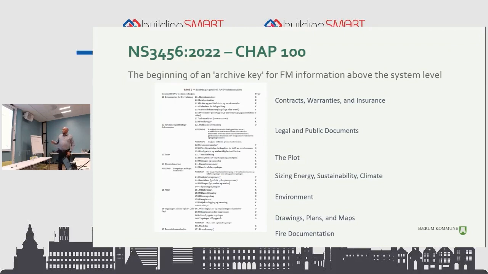The letters here are the information types, and some of this information is gathered during use of the building, but this is the total key. And the letters on the left are telling if it's a contract delivery or if it's official, that you have to do it because it's in the law. So you have extra letters here.